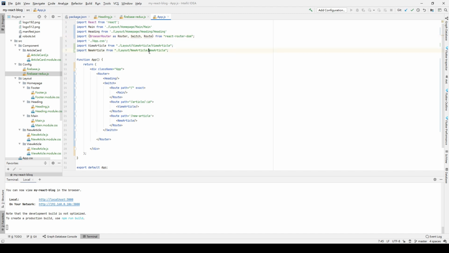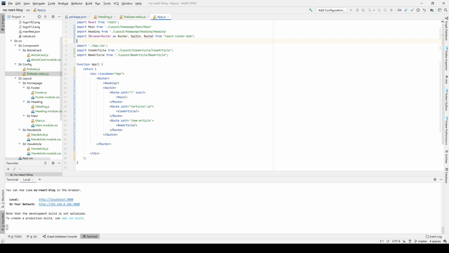So here, the first step we need to do is import the provider. So provider is used to handle all the reducers in our applications. The provider will be imported from React Redux. Because Redux was originally made for Node.js applications, if we want to use Redux in React, we need to have a provider to convert the reducers for our React.